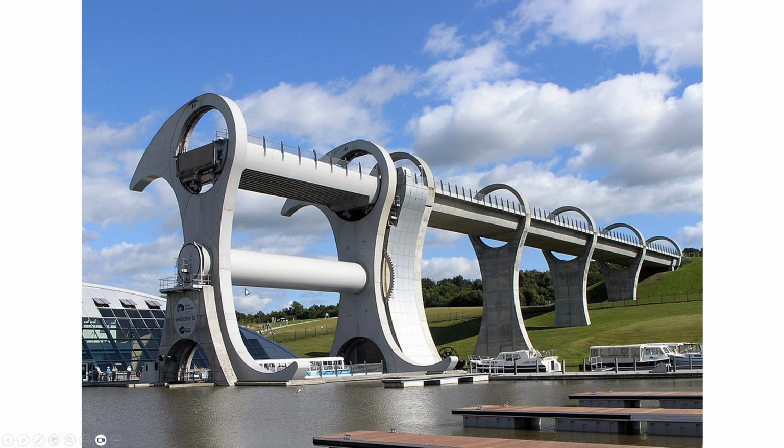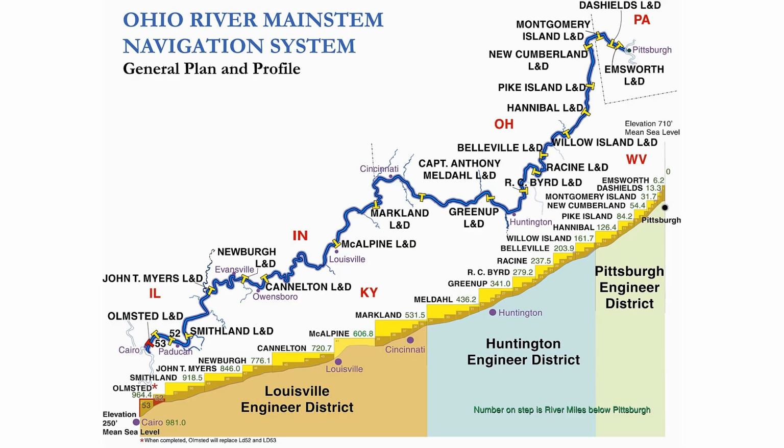Here's another aquatic related feature. This is in Scotland, I think. It's a boat lift that takes barges and boats just by rotating, lifts it up, and then this continues on to an elevated canal that's at a higher elevation. It's not just in Europe that they've got exciting stuff like that. We've got some pretty interesting water features here in the United States as well.